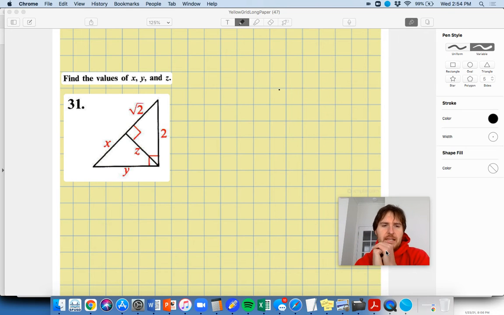I got number 31 today from your section 6-1 problem set. Now, if you didn't stay after class, I'd already kind of explained my approach to start a problem like this, but that means that you didn't hear number 31. Number 31 seemed like it was the most blank on the homework when I was looking at them earlier, so I know a bunch of people struggled with this one, because there's a lot going on with square roots and whatnot here. And let's just face it, when we have an altitude drawn to the hypotenuse of a right triangle, it can be kind of hard to make the parts fit.